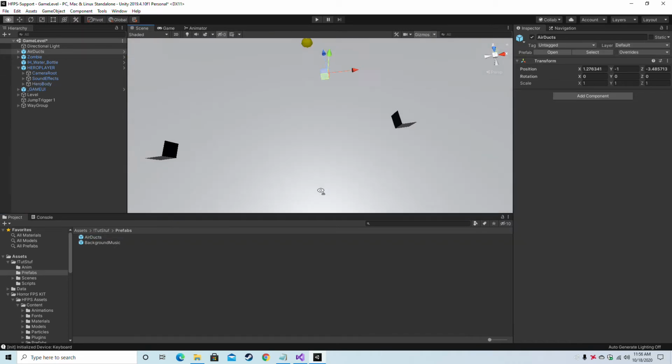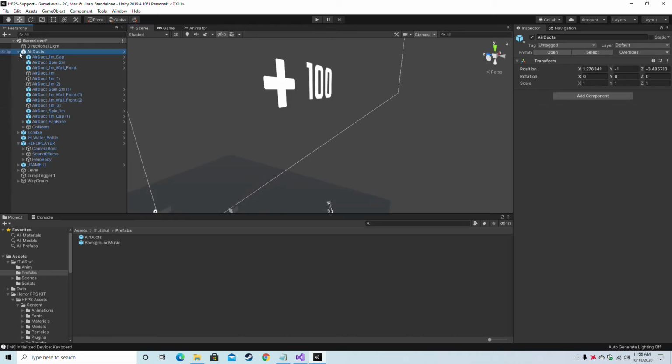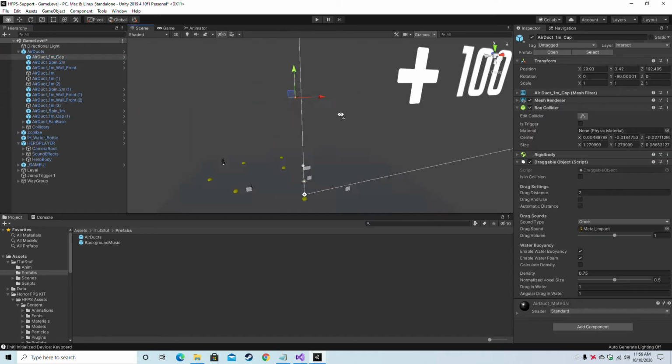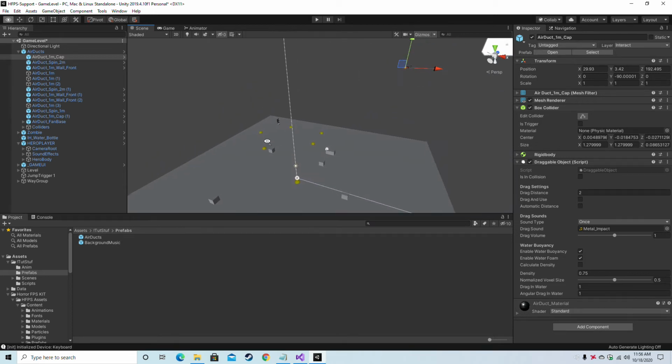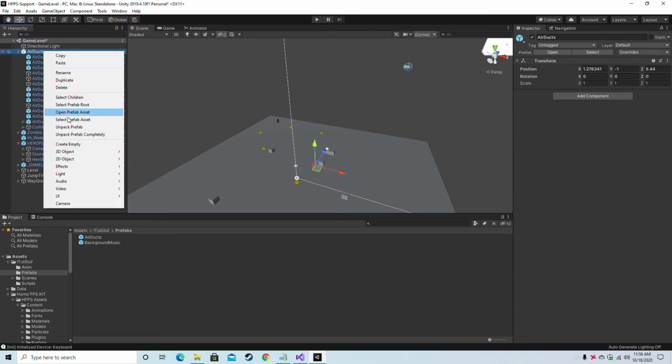Now when we put it in, we notice that it's clear off this way, I believe. Oh, it's clear over there. And so we could drag this around to try to get it into the view in the right spot, but it's going to be easier just to go inside of the air ducts prefab. I'm going to unpack it.